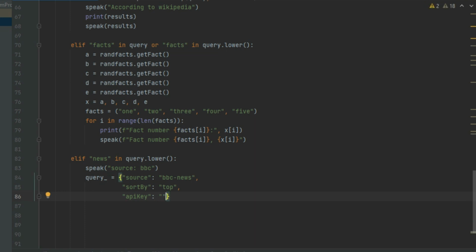To get news, we need to enter an API key. I will tell how to get that. For now I am leaving it and continuing the code.